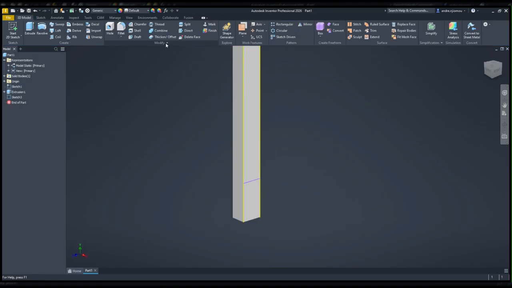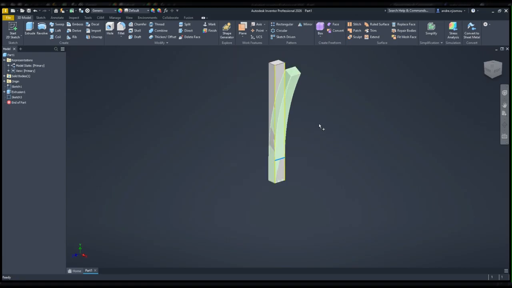You can see here, modify, bend path. Let's pick the line of bending, which is this one. And if your bending is not the direction you want, you see here, side, you can change it from here. I'm going to click the second one. You see, the bending directions change. So now it's the top that is bending. If you pick the first one, it's going to be bent from the bottom. I want the bend to be from the top. So I'm going to pick the second one.